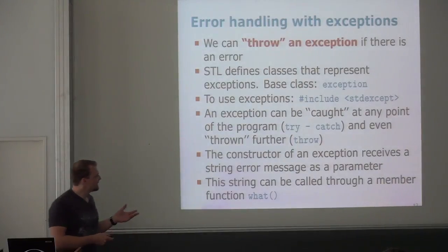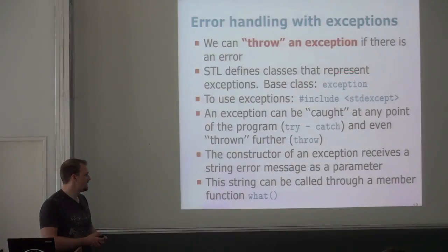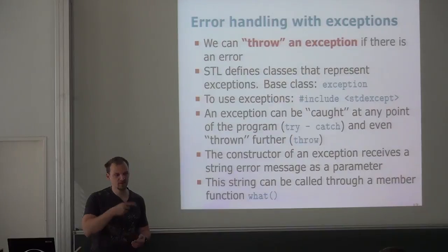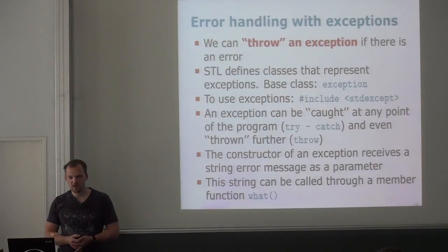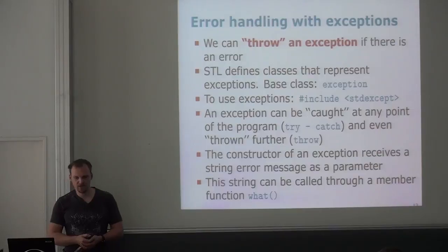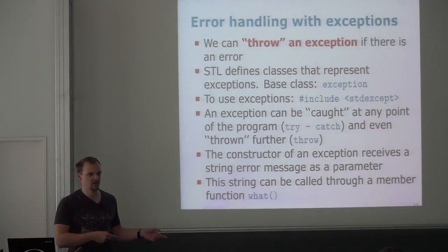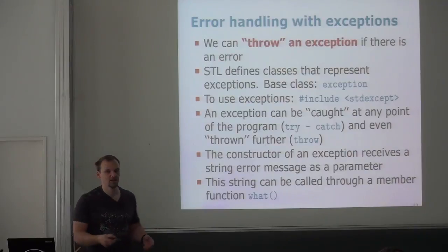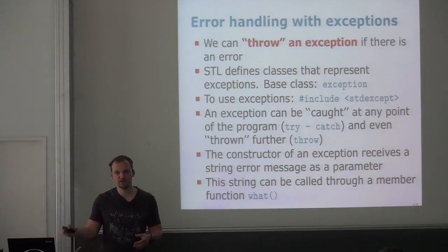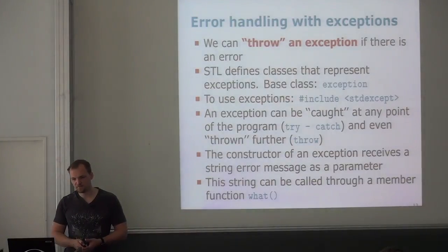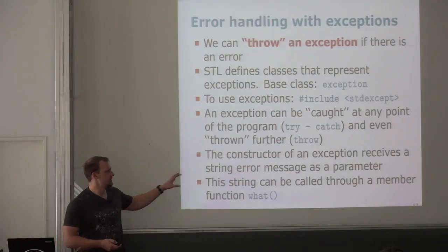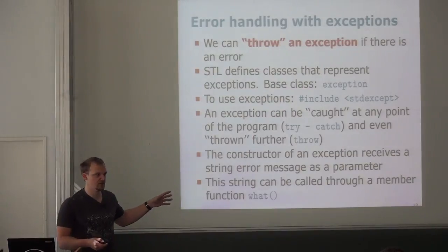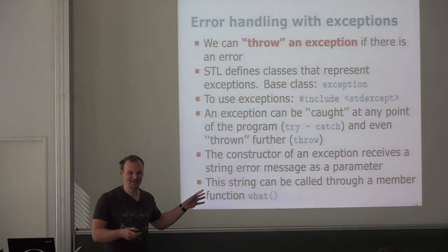In the standard library, there is the class exception. It's in the header exception. So if you include exception, it's going to work. Sorry, stdexcept, that's the include. And you can always ask what is being thrown at you by just asking what. So if I got an exception, I can say print me the error message, and it will print me the error message. And this error message can be put into the constructor of the exception class. Again, this slide is very bloated, there is a lot of text. I usually try to avoid that for the purposes of understanding, but you shouldn't really understand that completely now.